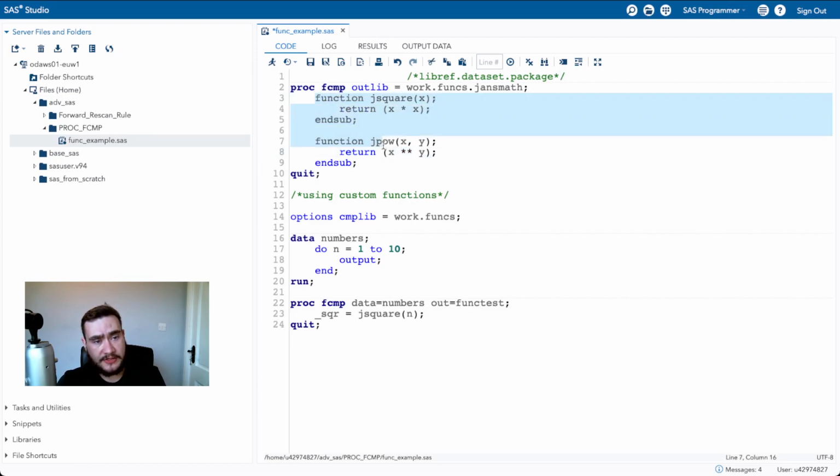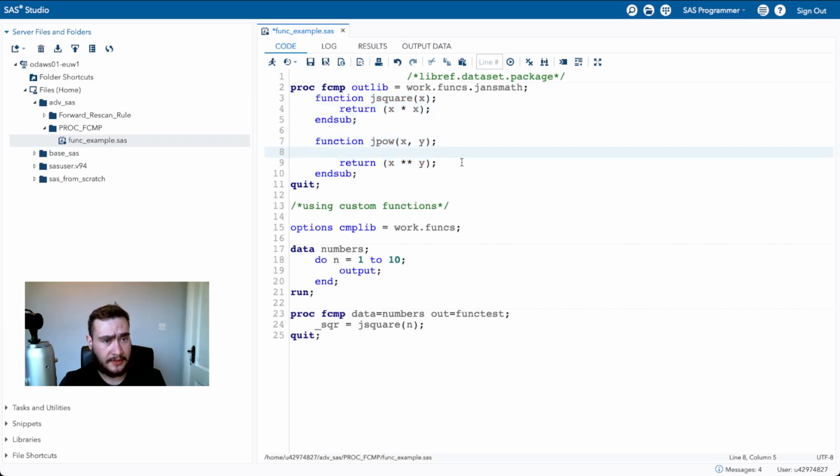So all of these functions are slightly redundant because they already exist within SAS, but it gives you a good idea of how the process works. In fact, what we could even do here is say, let's say z is x to the power y, and then we're simply going to return z.